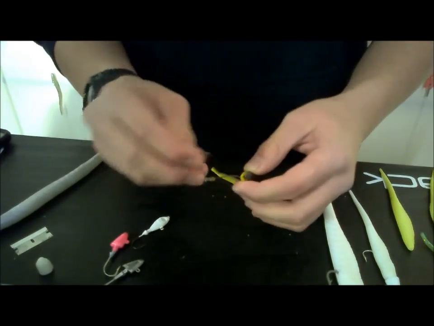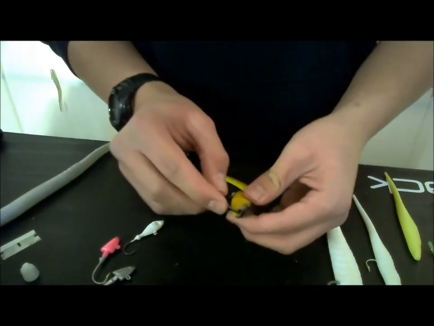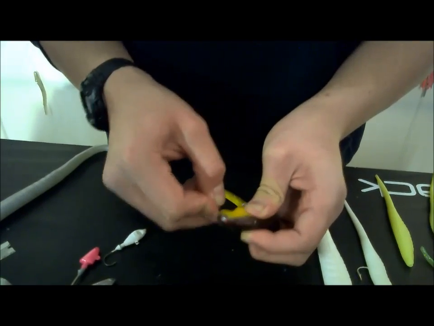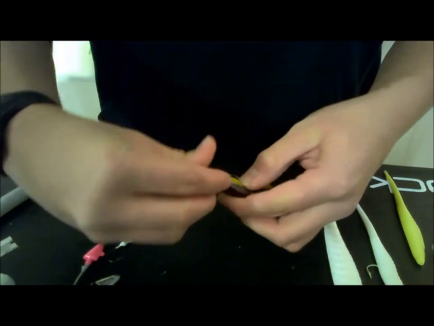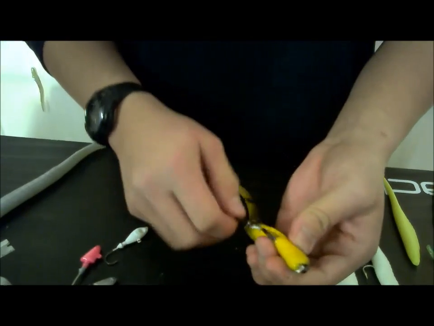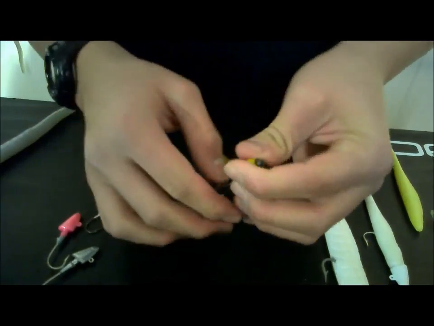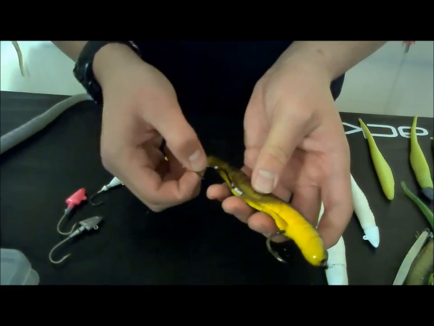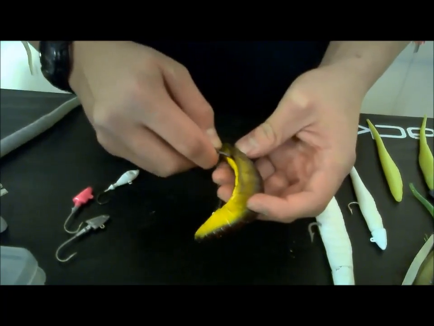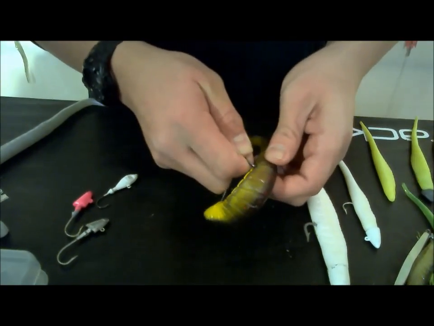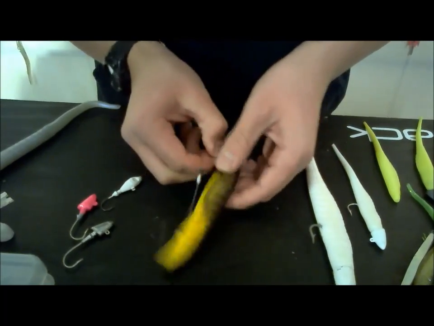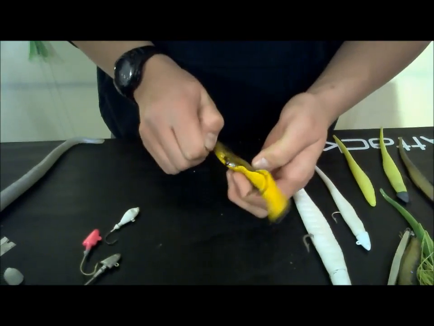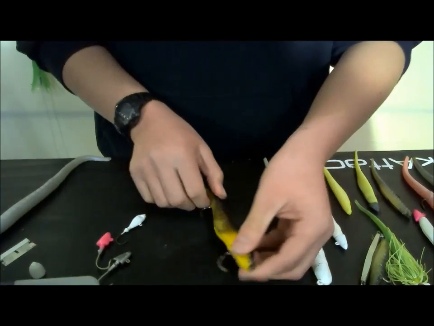Now, before you put that other one in, you want to thread this one all the way through. Or you want to thread it through and pop it out right before that slit at the bottom there. And push the eye of the hook in. Then, just pull this down through and line this up. It's going to come out right about there. So, bend it, pull this in, pull it up, there you go.